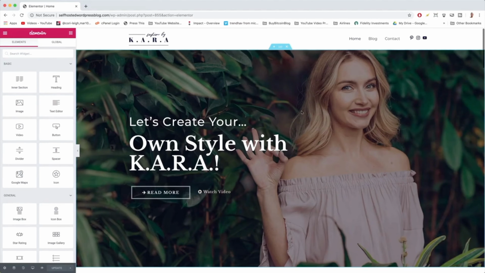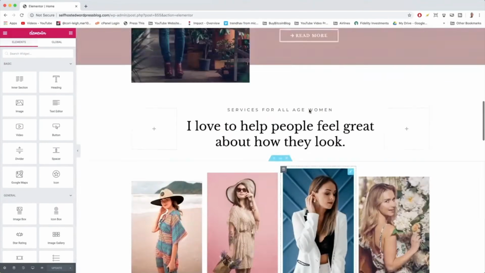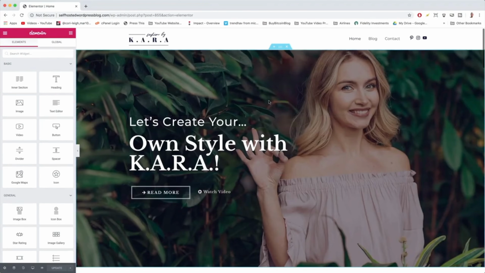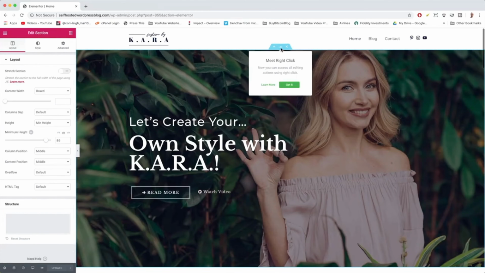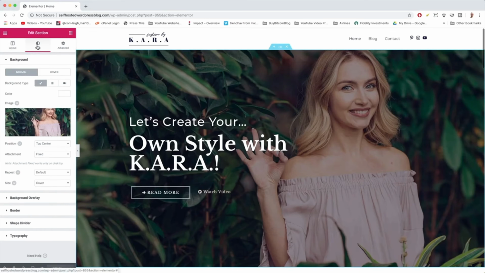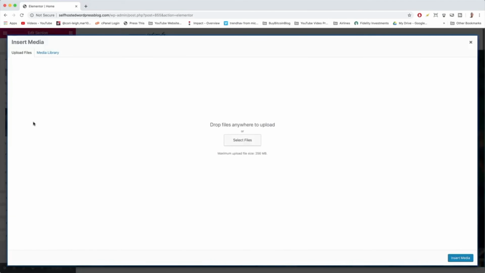But because our starter site template already has elements, we really just need to click on top of them and change them up. To change our background image, for example, we can click on these 6 dots here, which means Edit Section. Alright, and you can also right click on that for more options. Got it. Now we just need to click on Style, and we'll see this background image living right here. So we're going to say bye to Kara, but nice knowing her. So we're just going to click on that image to change it.